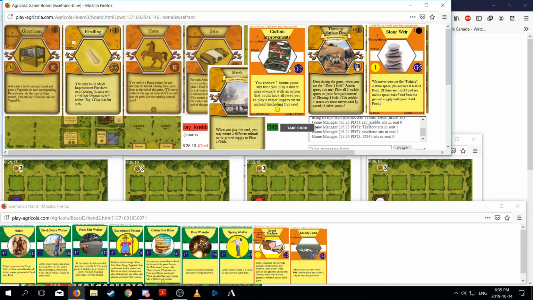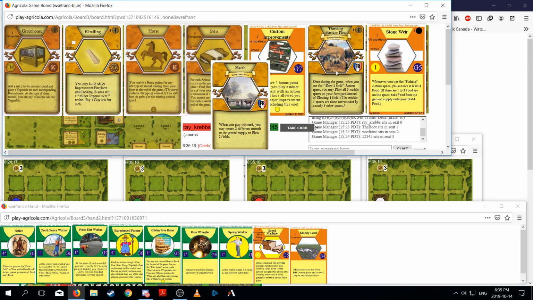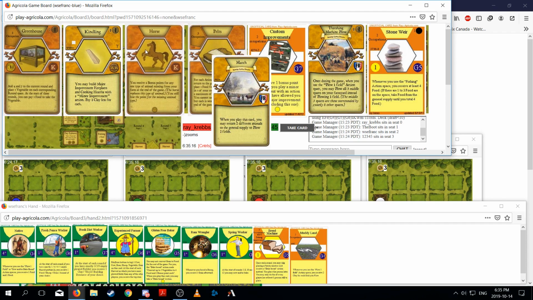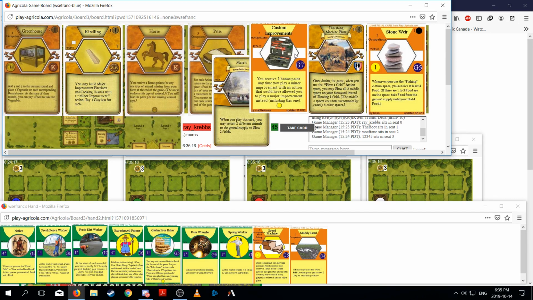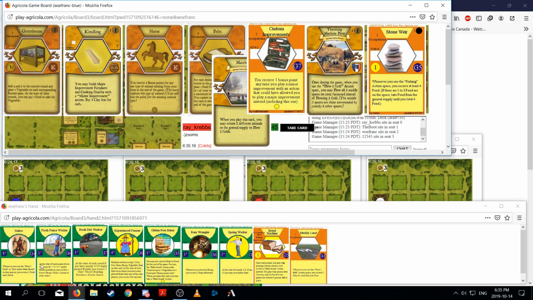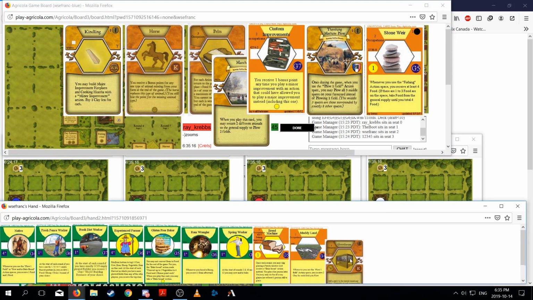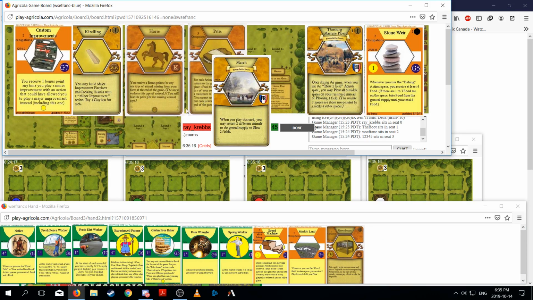Custom Improvements, 1 bonus point anytime you play a minor improvement. Oh, that looks okay, especially if I like all my minor improvements. Pelts is great for a big house card. Rushing Machine is pretty reasonable, though I don't really need it. I don't mind plowing at all, so I think the pick here is Greenhouse. A couple extra vegetables are going to be pretty strong.